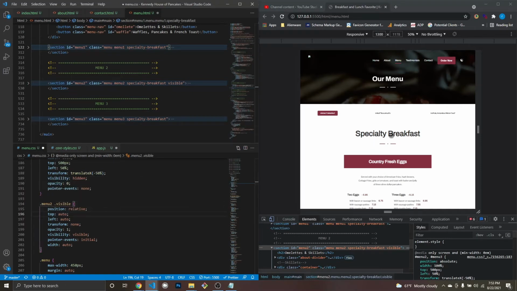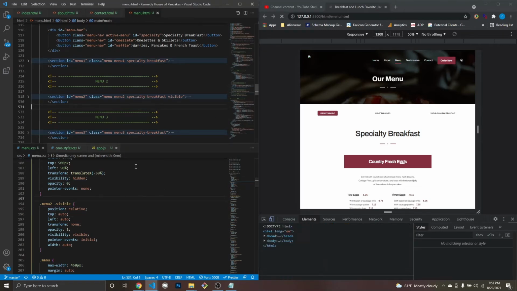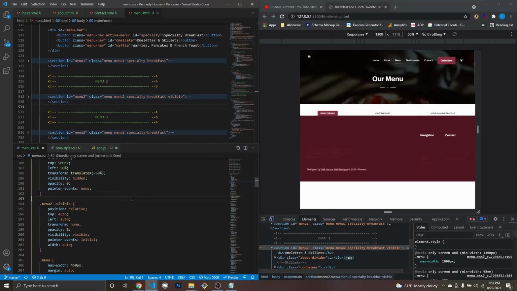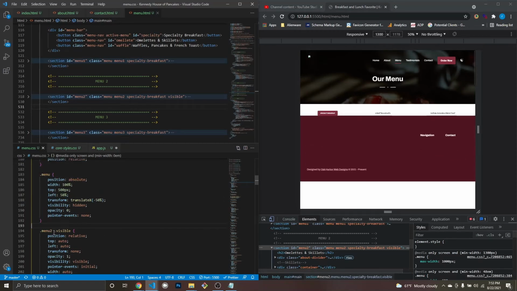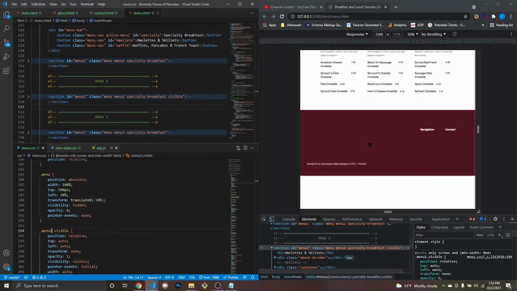So if I do that, specialty breakfast should go away, and menu 2 should pop up. I think I gotta, there it is. I just had to make them close together. So there's menu 2. That's telling me it's working now.